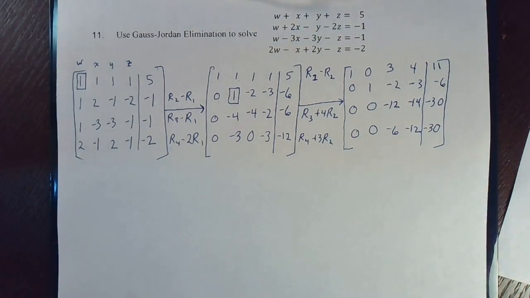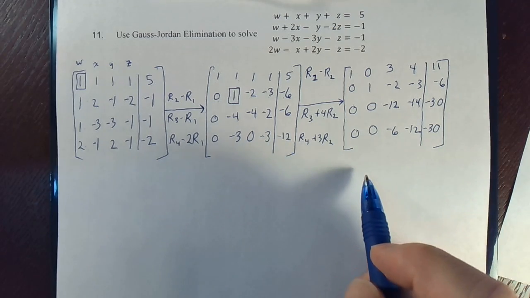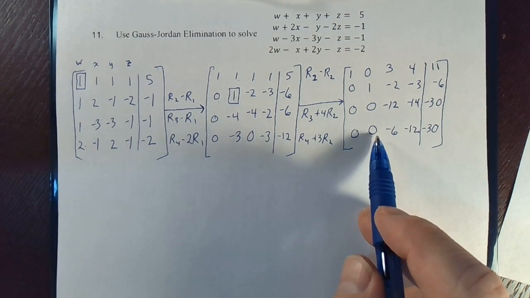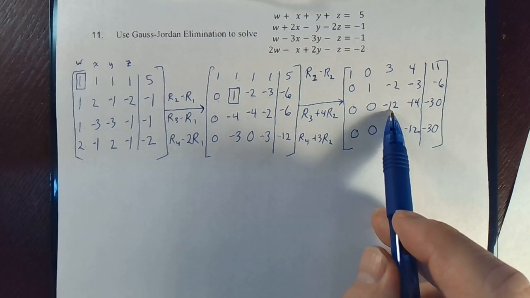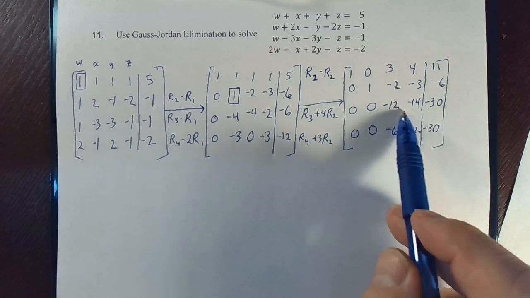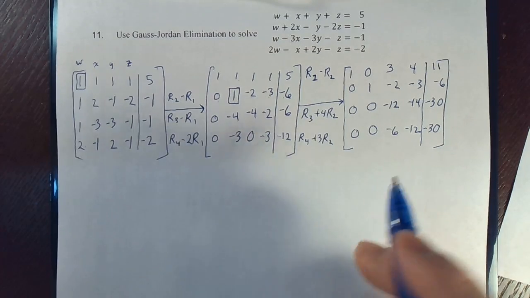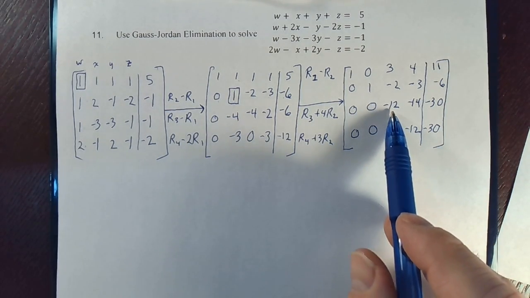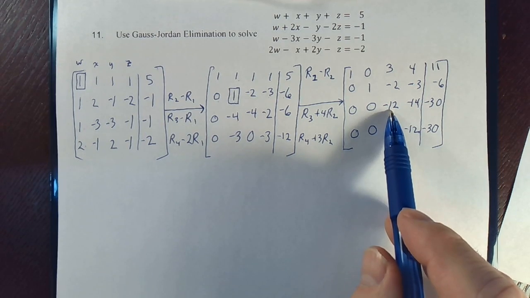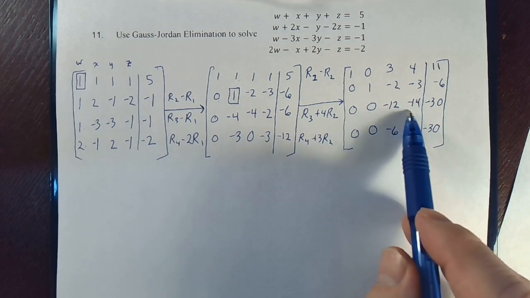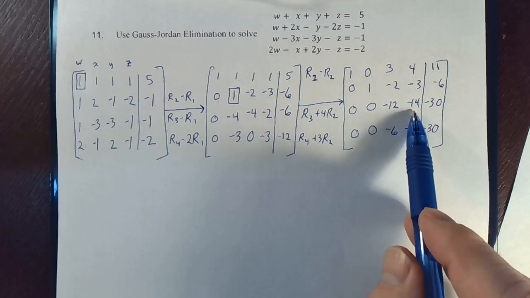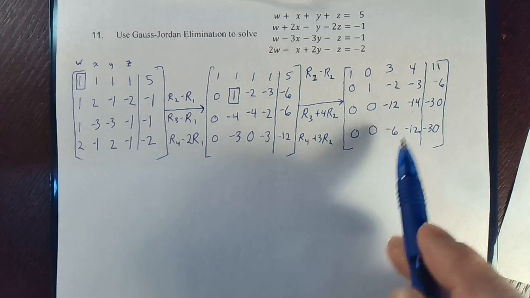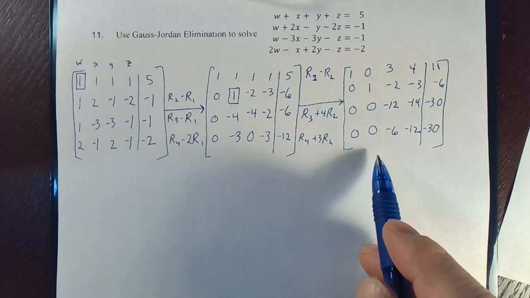All right, so we really have an option here, but I'm going to keep going straight forward through the little recipe that we know. I'm going to convert this negative 12 into a 1 by dividing the whole row by negative 12. I want to make you aware of another option. If you really want to avoid fractions, at least delay them. Notice if I divide this whole row by negative 12, I'm going to get a fraction here and a fraction here. But that's okay. It's not going to slow us down at all.